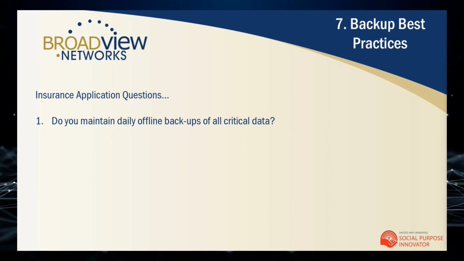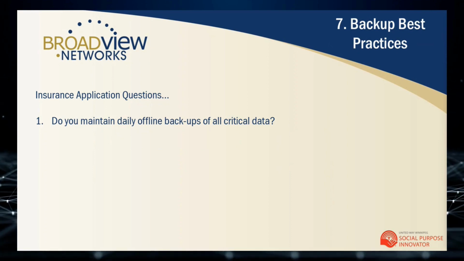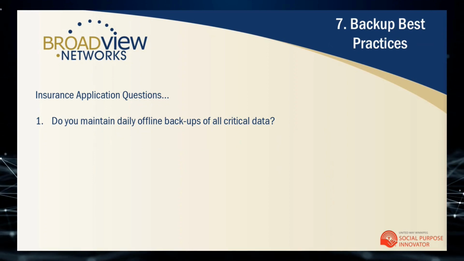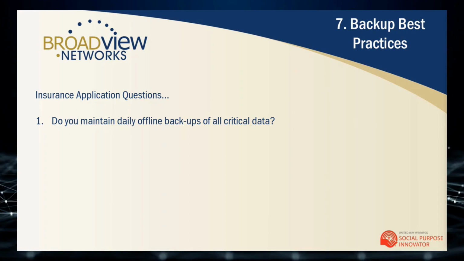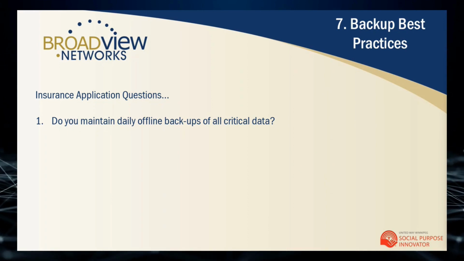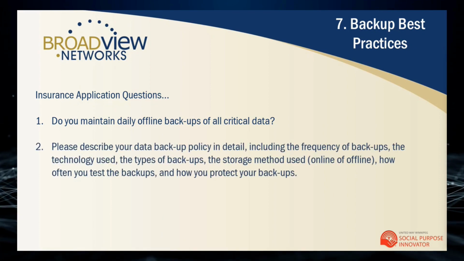So a lot of what you're going to get asked for in a cybersecurity insurance application is what security prevention and protection mechanisms have you put in place? And we've talked about a number of those. The other question is, do you have backups? And not only do you have backups of your critical data and systems, do you store them off-site? And not only do you store them off-site, have you done tests of recovery?